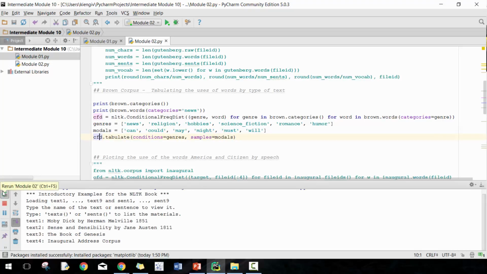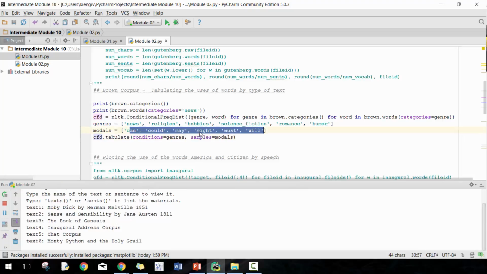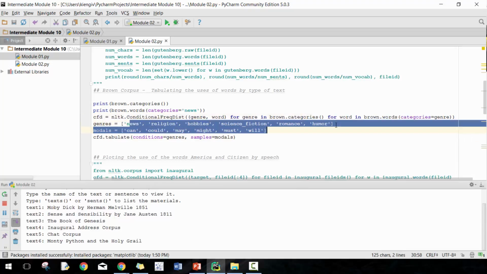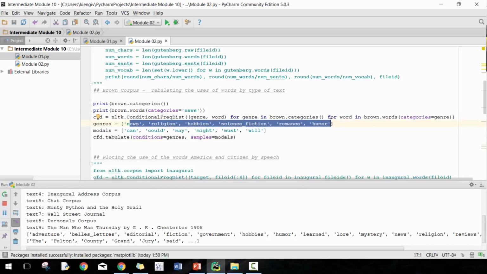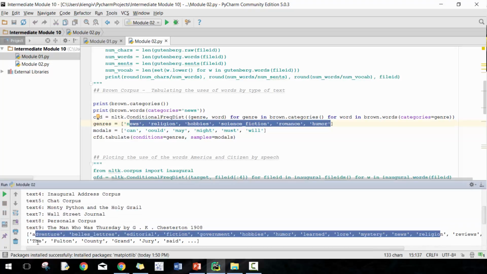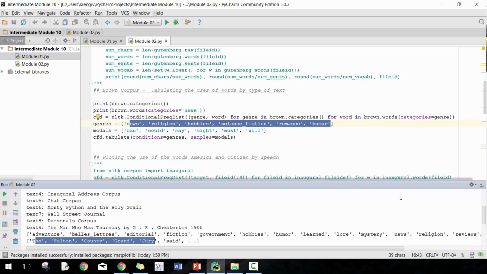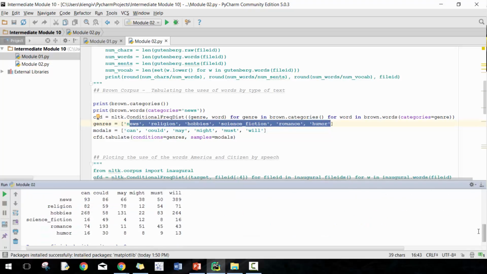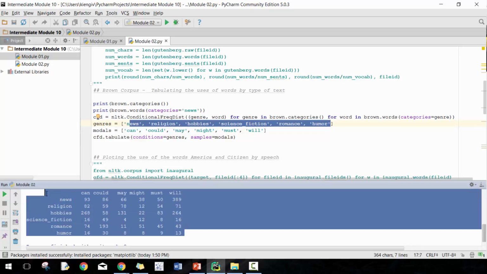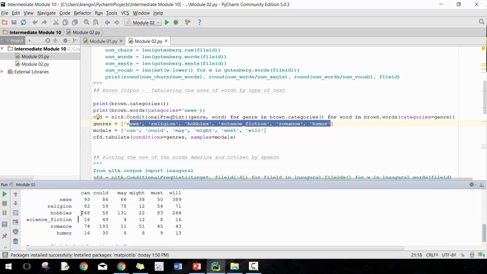And you'll see here, this is going to be pretty useful. It helps you understand the context of the different words that will be used and how frequently they are used by each of the categories within Brown. So you can see here the different categories that there are, and then some of the words that are in the news one. So you can see here it forms this nice tabular form, and you can see how many times it's used and at what ratio they're being used, if you want to calculate that.